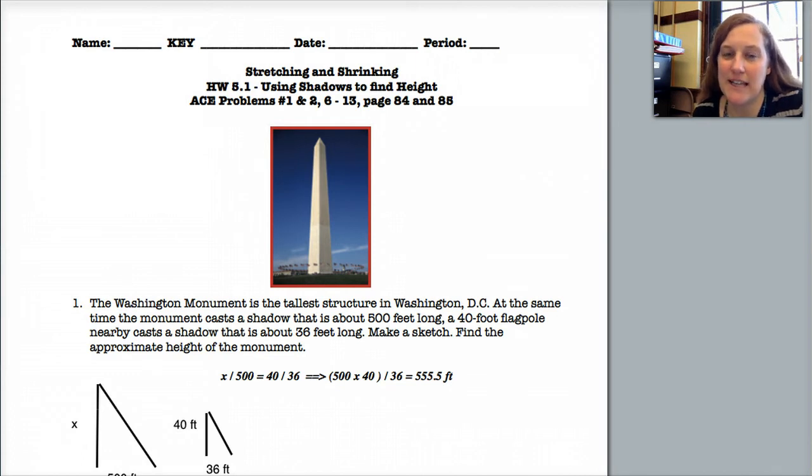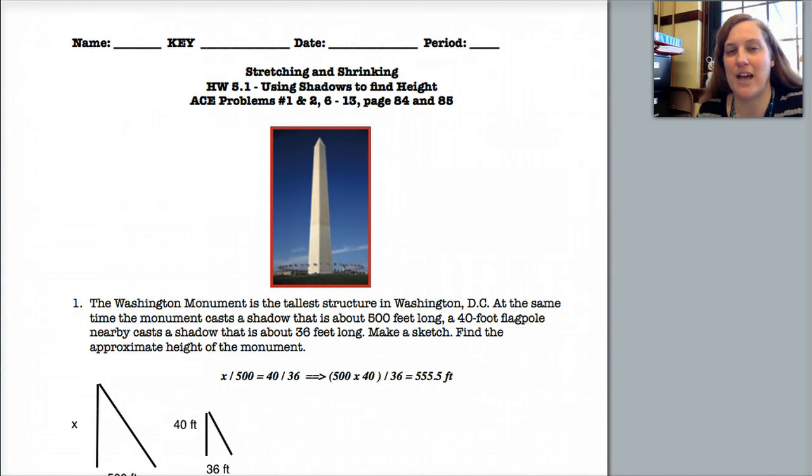In class today, we talked about how we've been using similar triangles to find missing measurements and how, well, that's a good math exercise. What's the point of it? What can we use that's practical? So we talked about today how you can use shadows to find the height of something that you don't know. So if we have something like the Washington Monument and we want to find how tall it is, we can use its shadow along with something that we do know the height of next to it. So say a meter stick or something like that can help us find it.